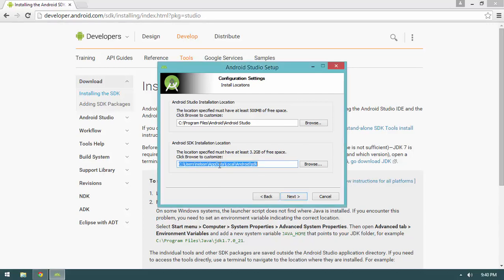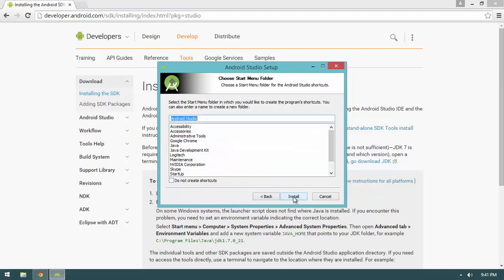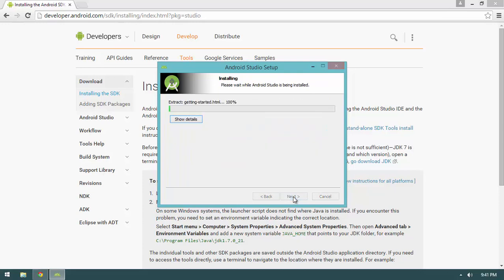The reason I'm changing it to somewhere that it isn't in my app data folder is because the Android SDK is something that we're going to have to refer to quite often when wanting to do things like access ADB, which we'll talk about later, of course, and other Android-y things. So I prefer it to be in a more global location on my computer and not in my local app data folder, which is just too many clicks to get to for my taste. Anyway, you can put it wherever you want. I recommend somewhere that's easy to get to, however. So I'm going to hit next, and I'll hit install.